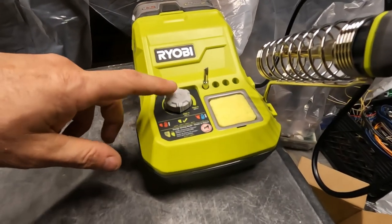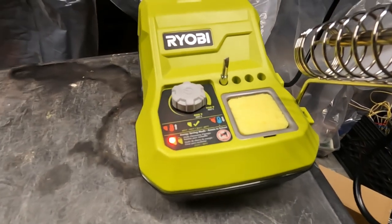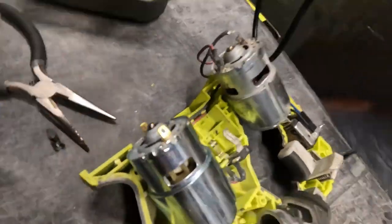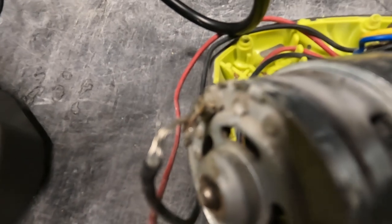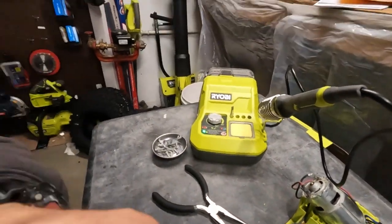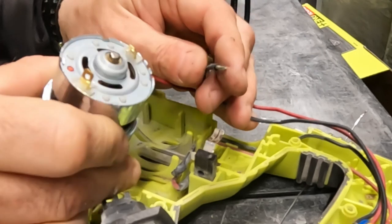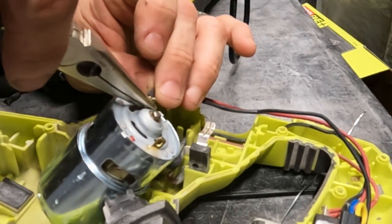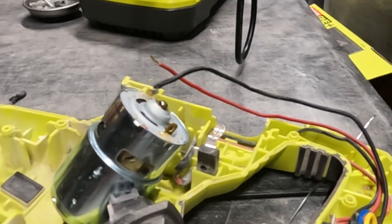First thing, we're going to turn that on with a push of a button — the red light comes on. We're going to crank it up. So the terminals have this hole in them, and what they did was they ran the wire through it. We're going to snip that off and make this real easy on ourselves. We'll feed the black wire through the terminal and then use needle nose pliers to give it a little bend. Let's solder it up.